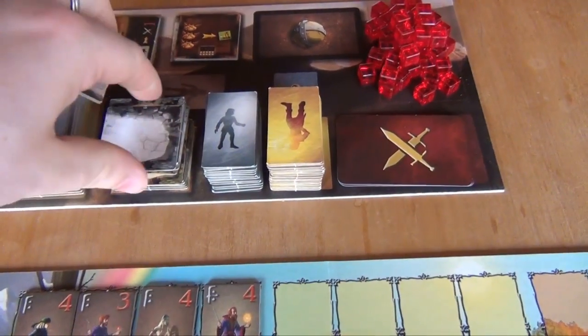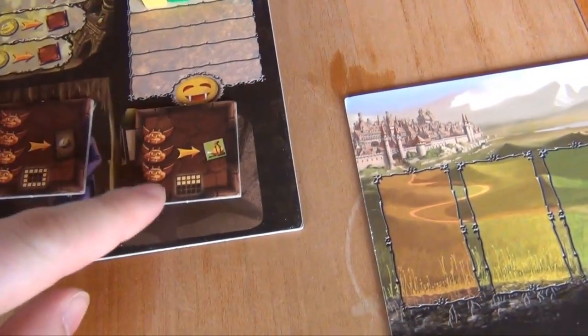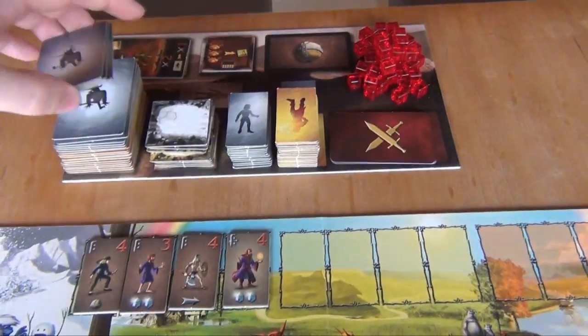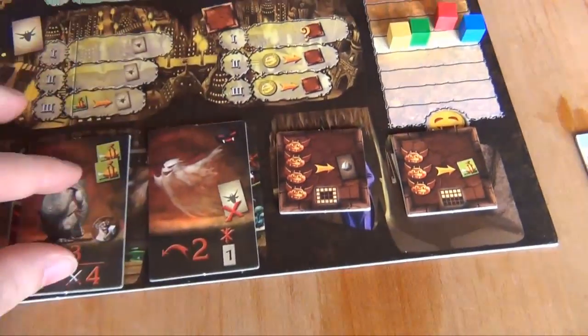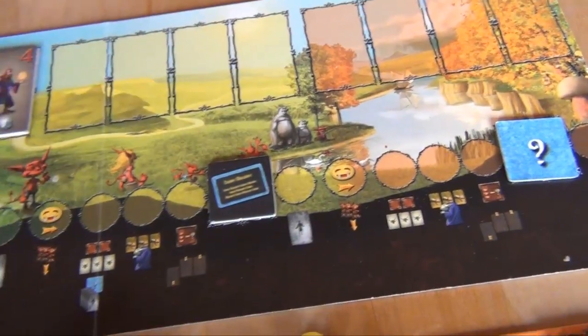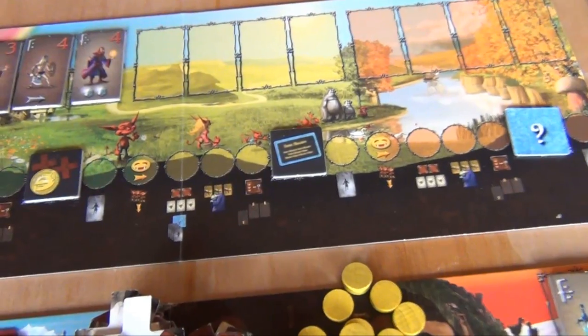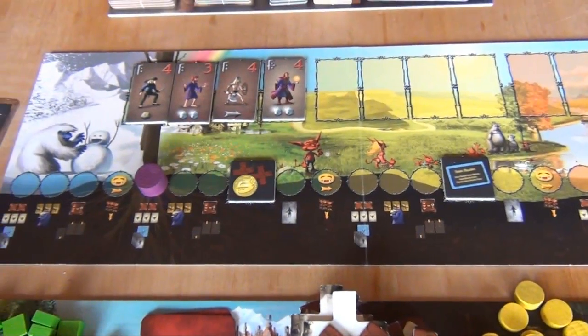Then we get 2 new rooms. This one is a workshop for traps. This one is a chicken farm. 3 new monsters. We get a slime, a troll, and a ghost. Then the next event will normally be an event card, but since we're playing with the beginner rules, this one is just ignored, so there won't be an event at the end of the 3rd round.